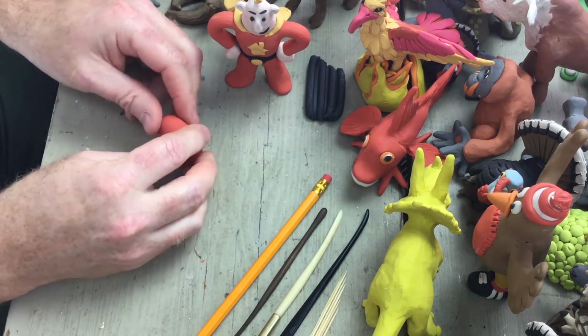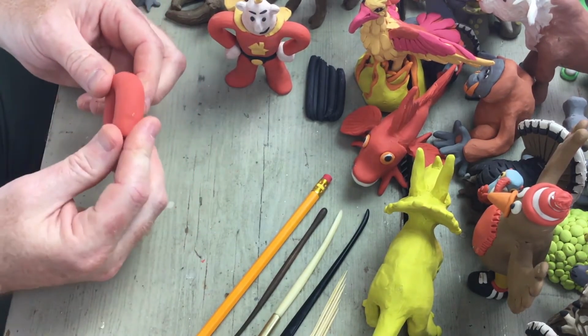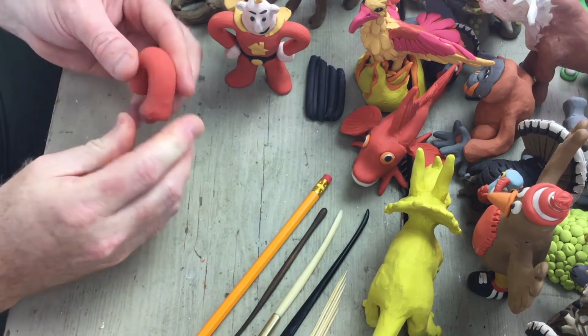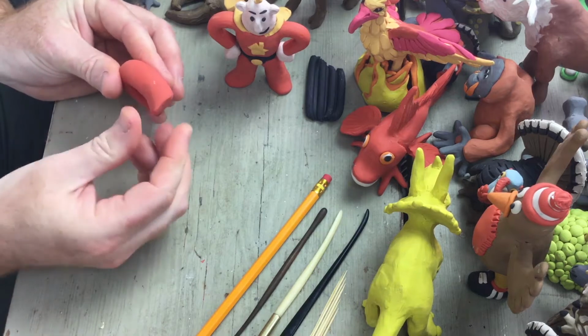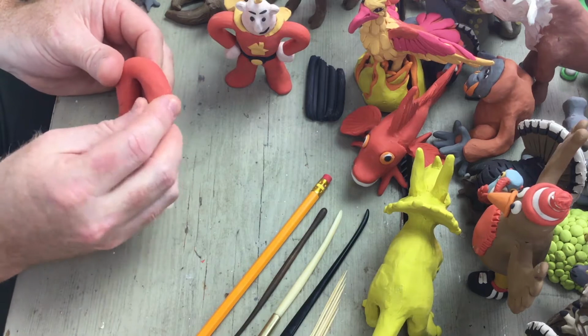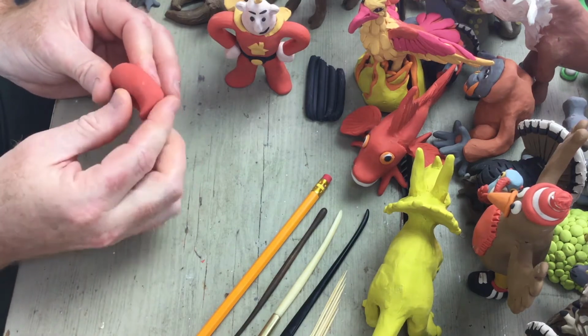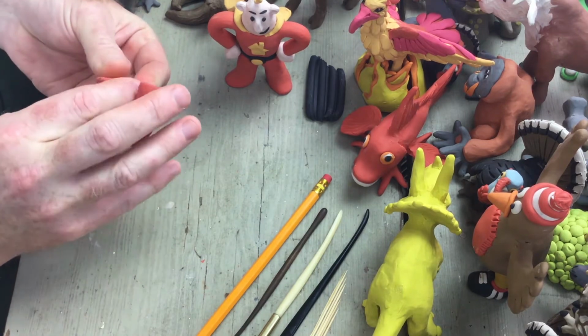It's starting to look like legs, isn't it? And what I'd like you to do then is start on the end of the feet to pull out the end of the legs, to pull out some feet. So we're just going to squash this around like so. You can make a nice pair of feet.